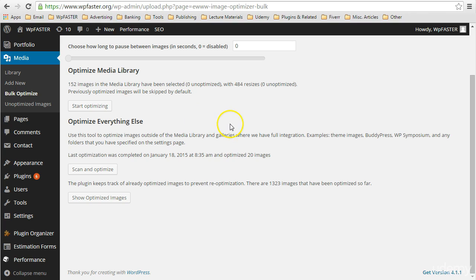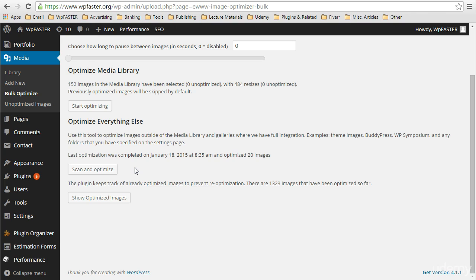In fact, many of them may be produced by your theme, BuddyPress, WP Symposium, or any folders that you've specified on that settings page. So, in other words, anything that's not in your media library, you can go ahead and scan and optimize here, which is really neat, because you get additional image optimization outside of the media library.